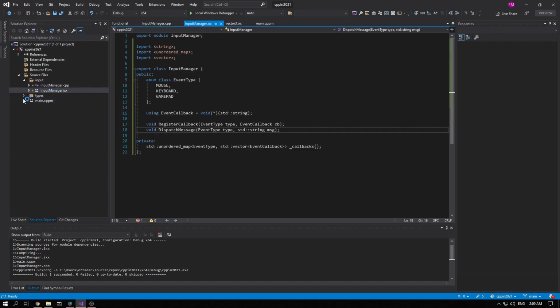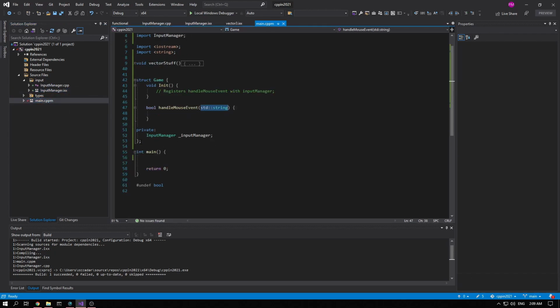So, spoiler warning, this isn't going to work straight out of the box for this use case, because the functions here are object functions, so they're bound to the object itself. What it will work for right now though is a global function, an unbound function.